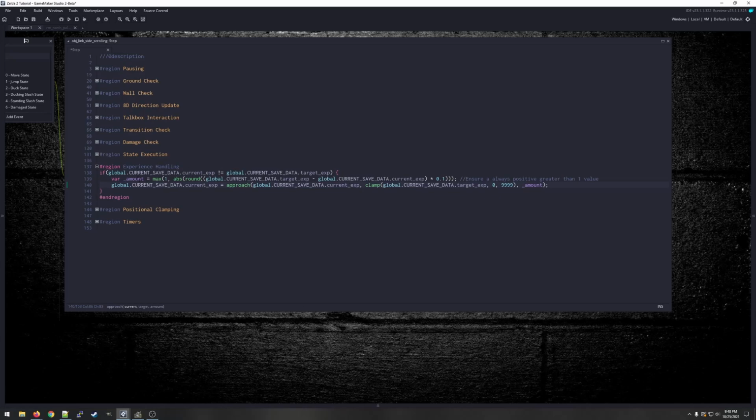So then we say global.current save data.current XP is equal to approach my current XP to either the target XP or 9,999, by the amount given. So basically, it's a lerp.